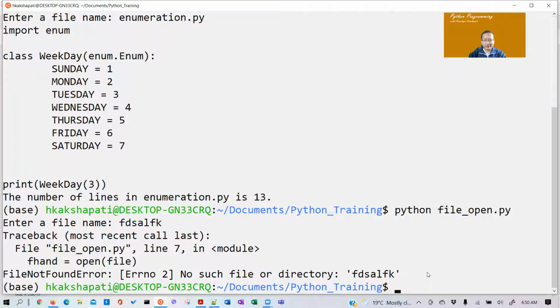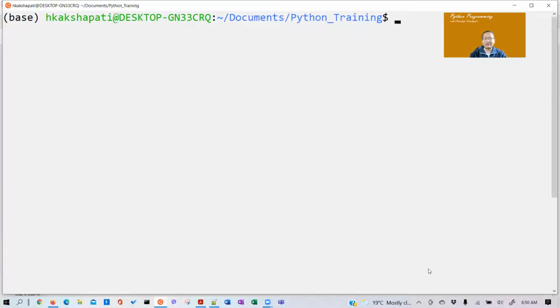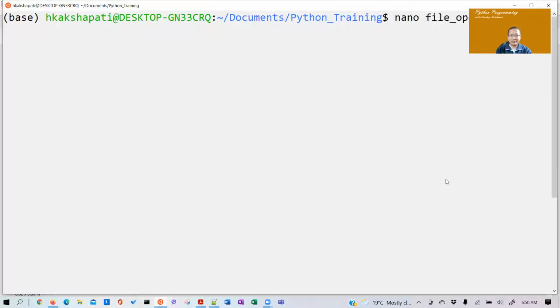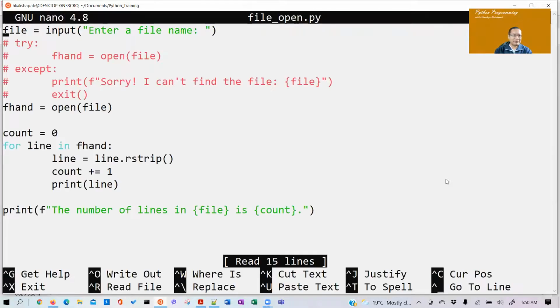So I go back to my file, the one where you open that file, with nano. I need to do some kind of error handling. We can use try.